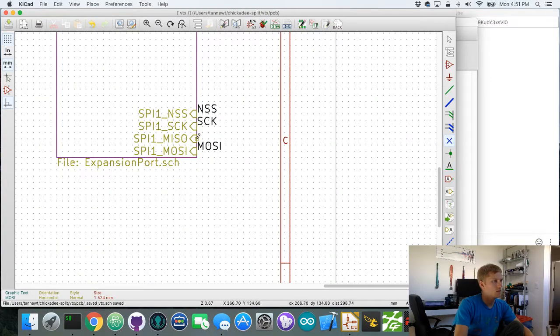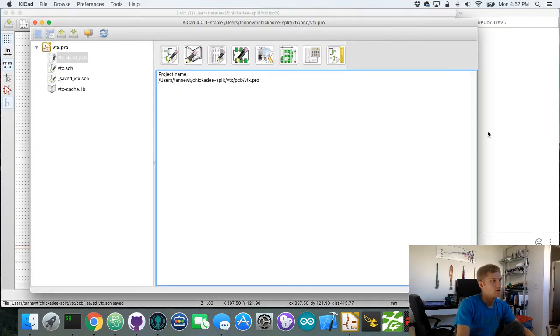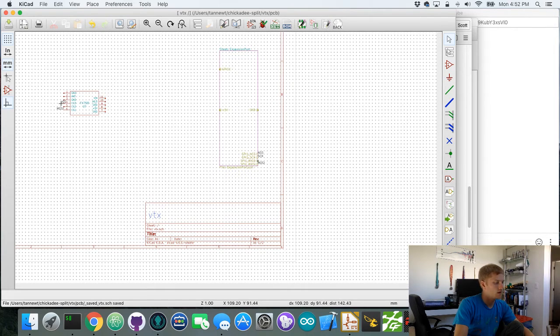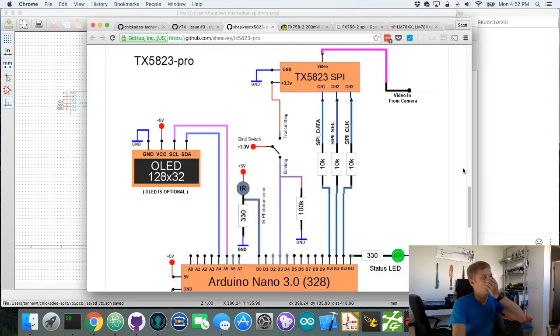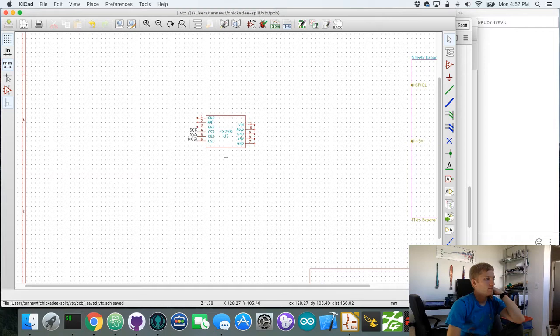Okay. And the master doesn't get any data back. So we said one is MOSI. To select, the N means it's backwards. Okay. He's also got 10K resistors on there. I'm not sure why. There's a way to protect. Oh, it could be. No, I don't know. He also says it's 3.3 volts, but this module says it's 5. Okay, that's a start. We could also put the antenna here.